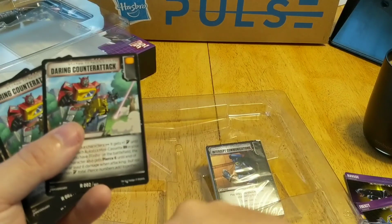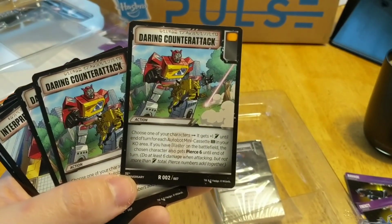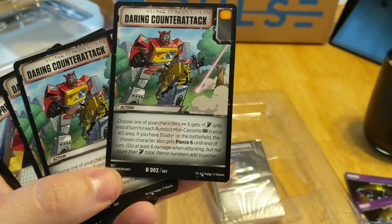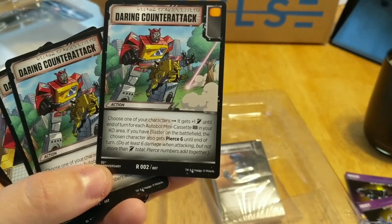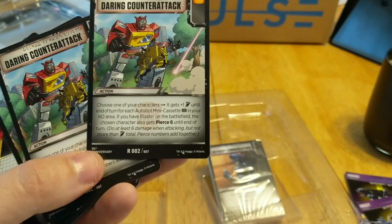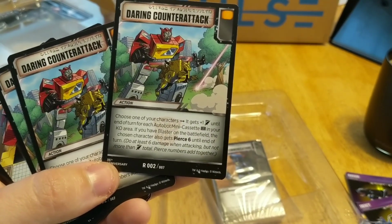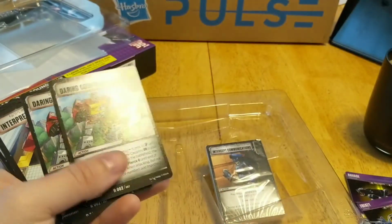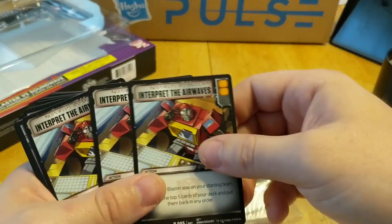I like that. Then we have the Daring Counterattack, with Steeljaw leading the fray. Choose one of your characters. It gets +1 attack until end of turn for each Autobot mini cassette in your knockout area. If you have Blaster on the battlefield, the chosen character also gets Pierce 6 until end of turn. Wow, okay. That's pretty darn cool, and a nice end of game kind of deal. And you got several of those, so you get 3 of those in the pack.